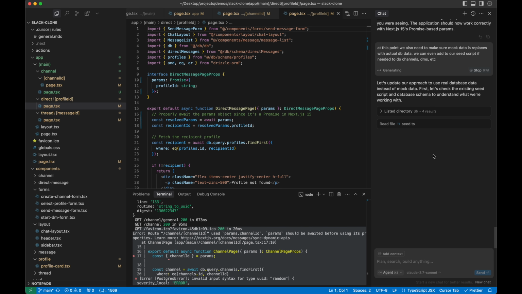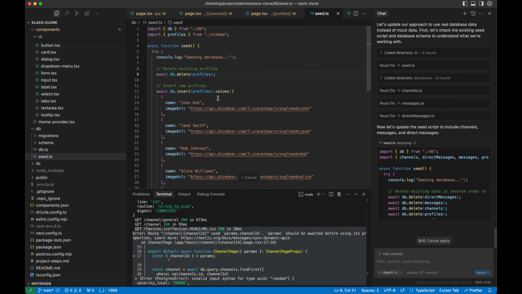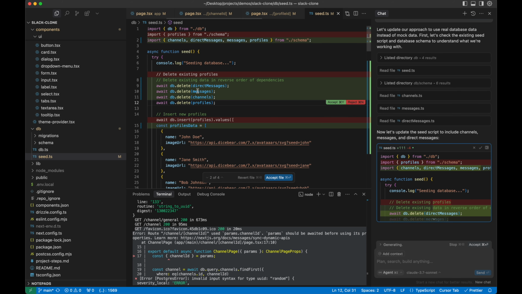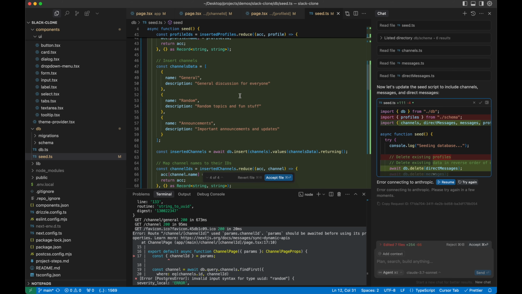Because the problem with the mock data, need to take a sip of water here. It's not really going to work because the data is not real. So what it should do is it should update our seed. Good stuff. That looks good.